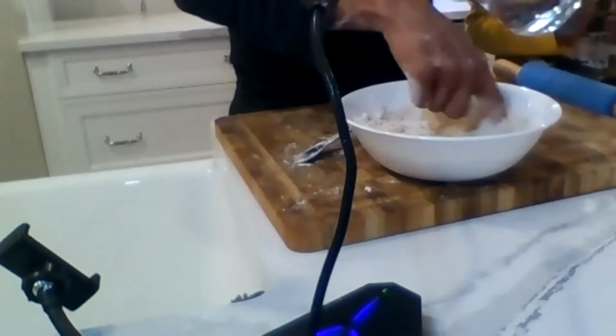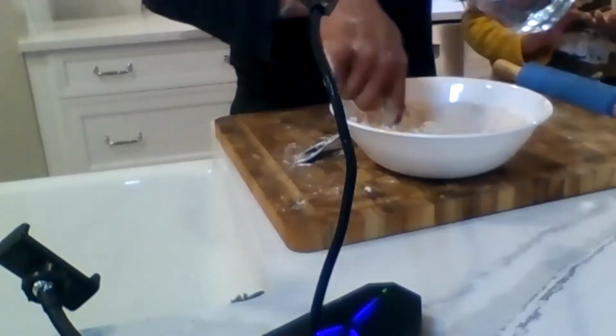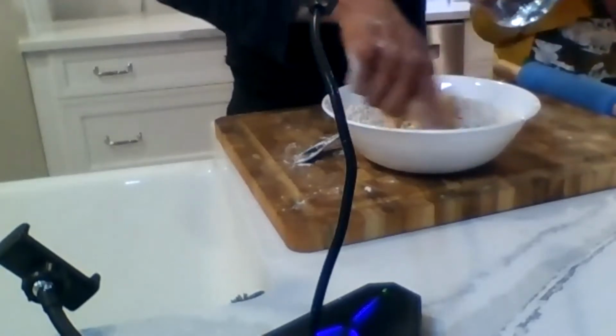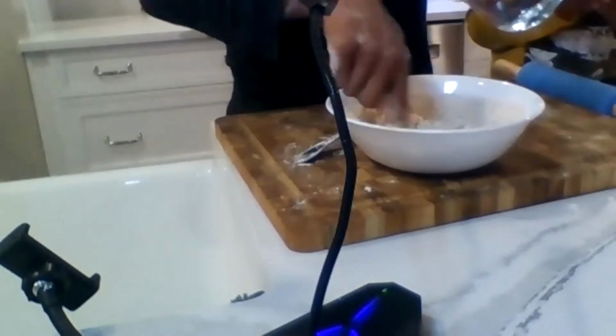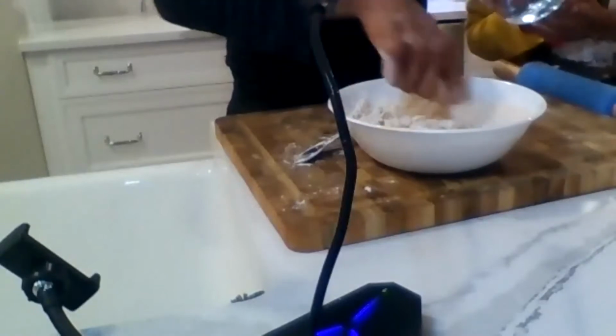You're going to be kneading this for about 5 minutes. I used to do this when I was a kid. What I used to do is I used to count. The first step is adding the water, so we're adding about 3/4 of a cup of water.